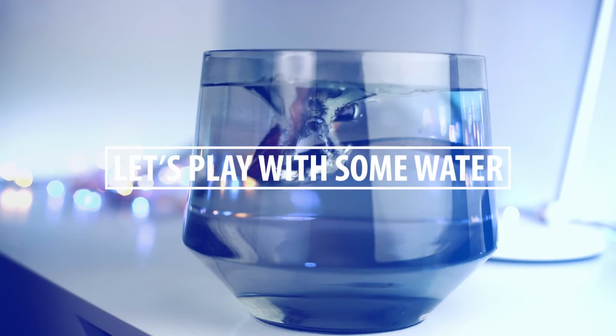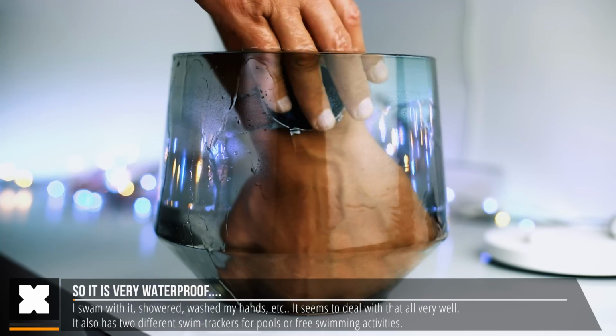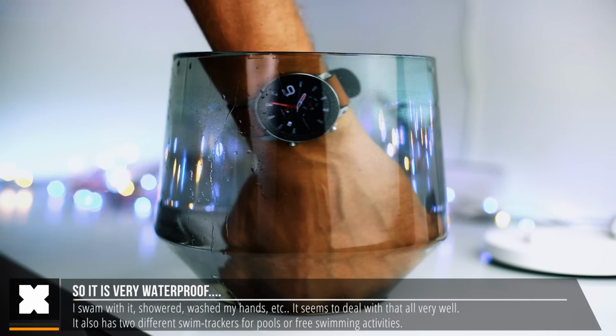So now let's play with some water. As it's got that 5 ATM rating, making it very waterproof, I had to swim with it. I've showered with it, I've washed my hands with it, and just to illustrate that, I'm holding it under the water here so that you can see it.